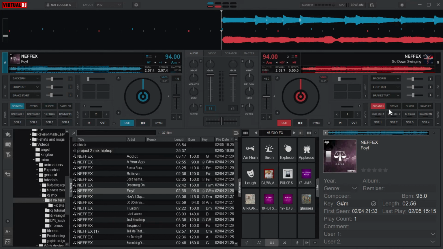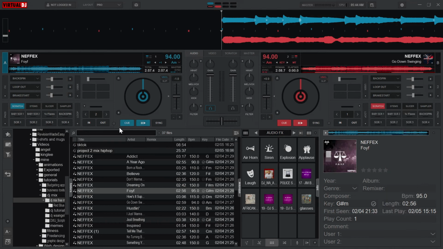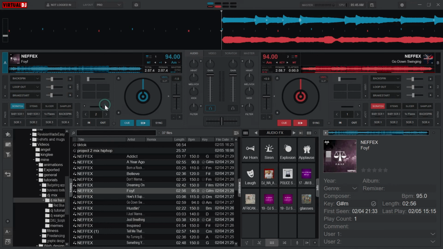Then we have the panels we'll be using. One of them is Scratch. So Scratch, Stem, then Audio Effects. Audio Effects is where our effects are saved. Scratches, there are different scratches we'll be using.